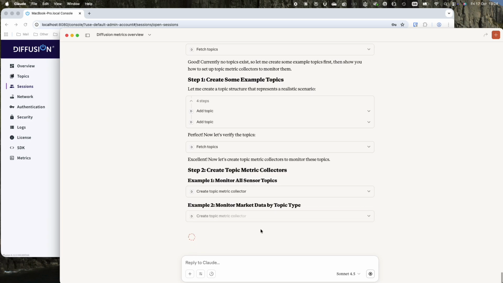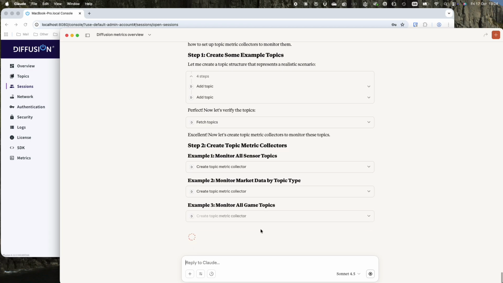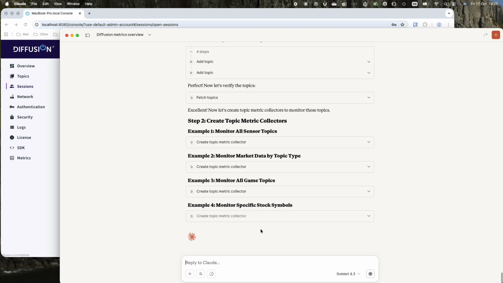It's creating a topic metric collector which monitors all sensor topics, and a second one which monitors market data by topic type. Another one that monitors all game topics, and one more example. Checking what it's created now.